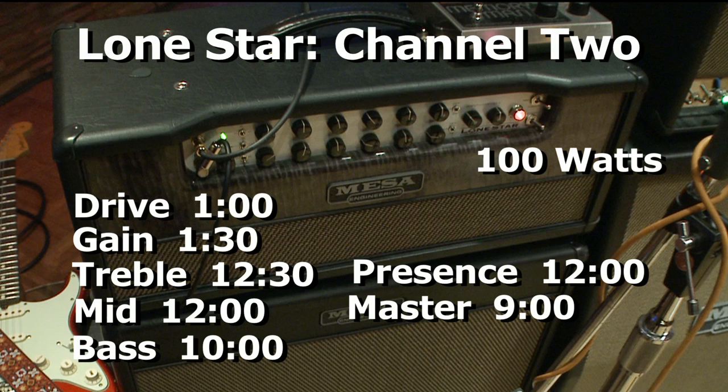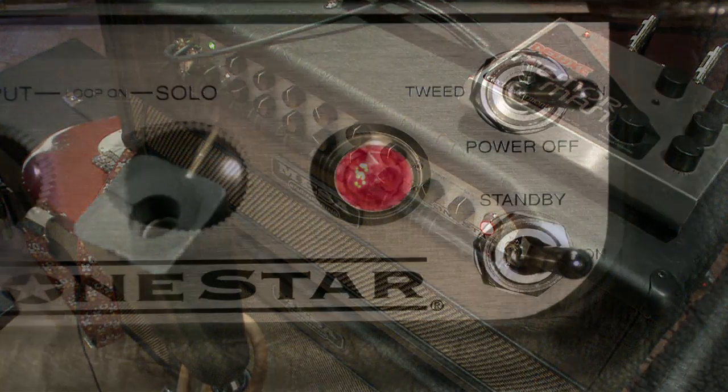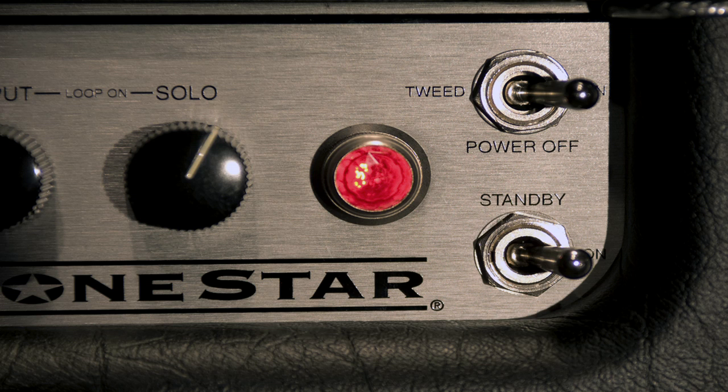And then I run this at thicker, because you have three different voicings. You have thick, normal, and thicker. I always just set this one at thicker, because I like the thicker tone. Over here you can also set it to tweed or full power, and I always just set it to full power. I just like that a lot better.